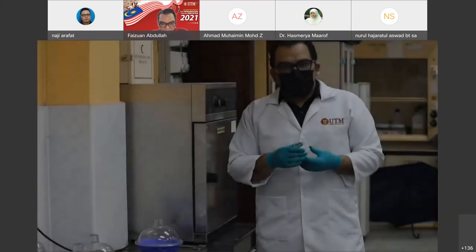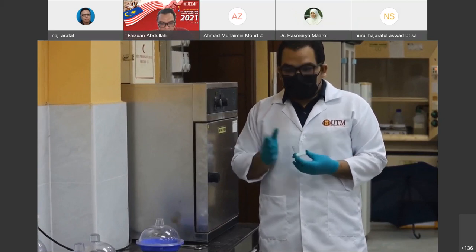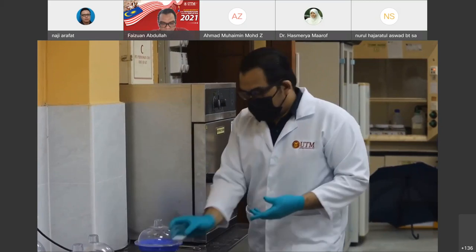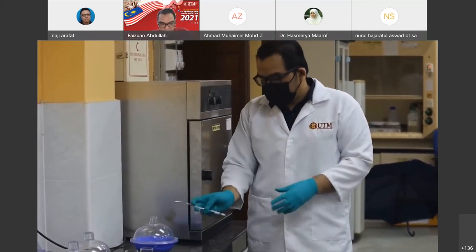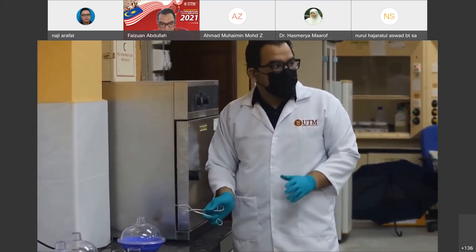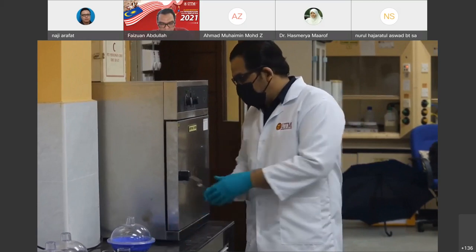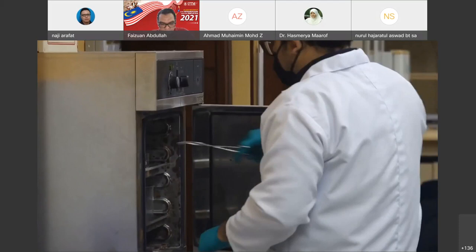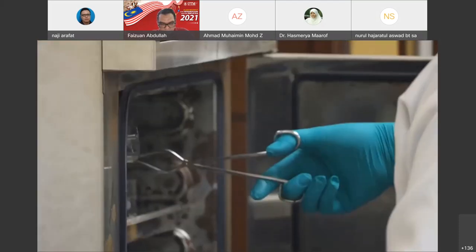Now, I'm going to check my crucibles. It is important that crucibles to be used must be washed with oxalic acid and rinsed using distilled water and let to dry in an oven at approximately 1 degree Celsius. Well, I have my sintered crucible in this oven already. Now, what I'm going to do is, I'm going to remove them and place in a desiccator, close it, and bring the crucible for weighing.